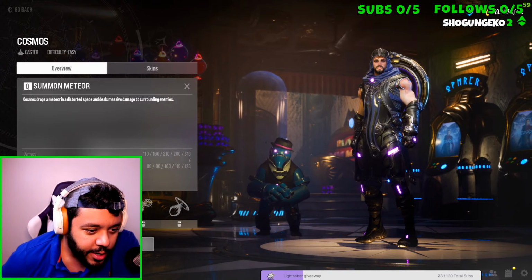Hold on, real quick. So Gideon, Q summons a meteor that drops from above, deals massive damage, so his Q's the same, basically. E opens subspace and teleports. Allies can also teleport, so his teleport's the same. R, Gobble Up, creates a giant black hole that encroaches on the space, sucking in all the enemies in range to the center. So his ultimate is still the same. If I'm not mistaken, it does have a new animation. We'll check it out later, right?